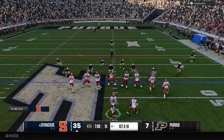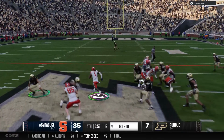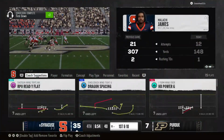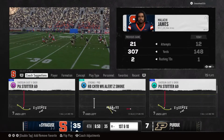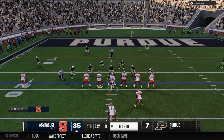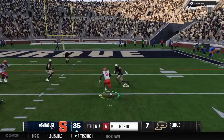Here's this offense with a fresh set of downs. They go to the ground. At the 35, he's got room. And chunk plays are the name of the game, and they get one here before the defense finally makes the stop. Man, sometimes it just gets frustrating, and you've just been beat down all day. This defense hasn't had answers, but now you can't let them run the football and just run it down your throat and be physical. This defense has to do something different and find a way to make something happen.